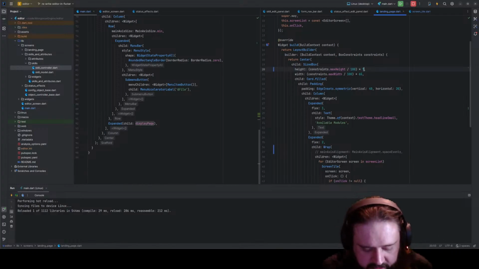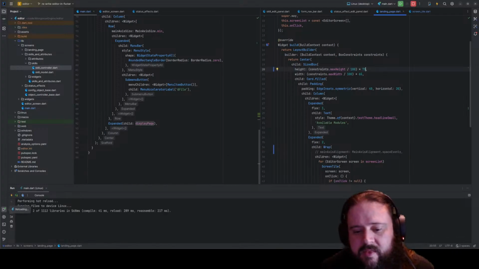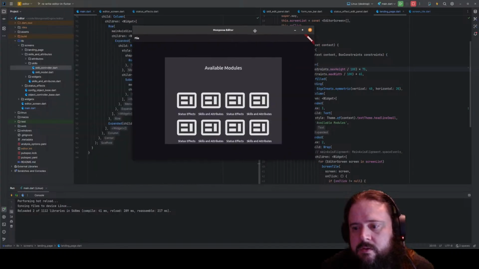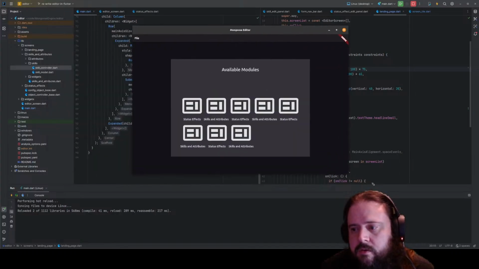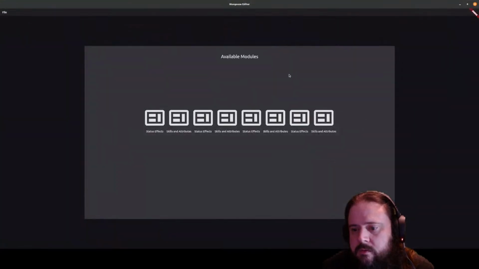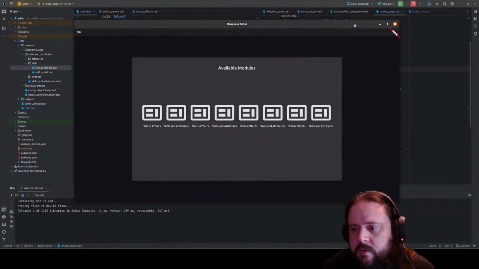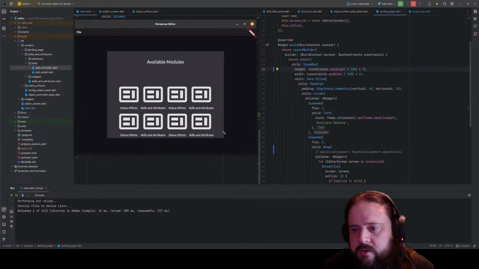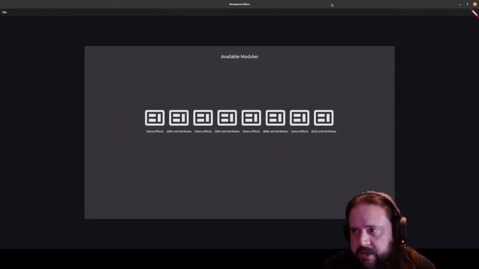We need to make this like that. Looks good here. Looks like crap at full size that it's supposed to be at.